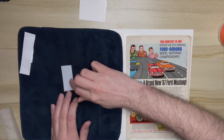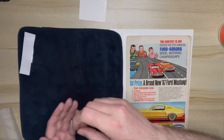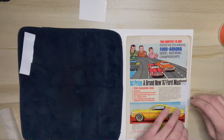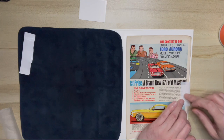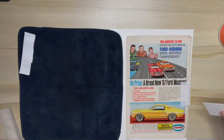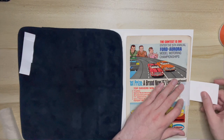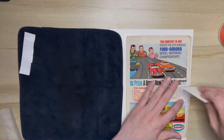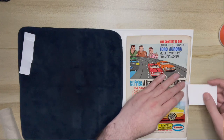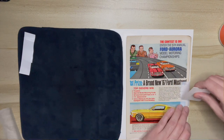Again, this would take some practice, especially if you're going to do it with a full overlay sheet and a press. So again, I'm just going to lay this over. And you are pretty safe laying it over ink and writing, as long as you ensure that it's fully dry before you remove it. And again, I'm just going over it with a card or a piece of backing board, just to smoothen it out.